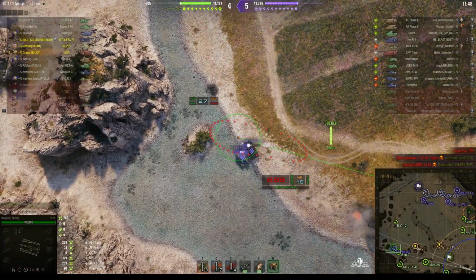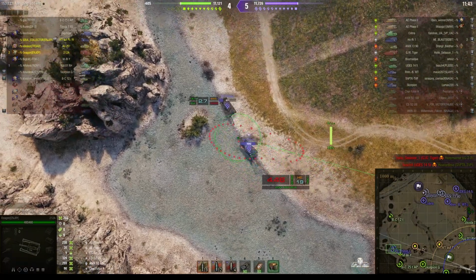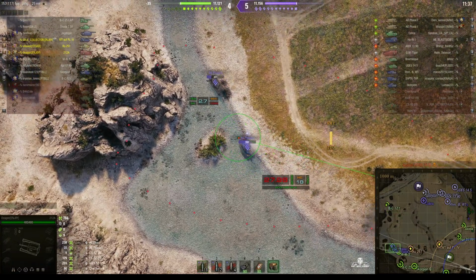Now, there's only one enemy arty in this game. It's a GW Tiger. We don't know where he is, but we can see where he's aiming at the moment. He's aiming on the east side of the map, lining up a shot on the AE Phase 1. Looks good.